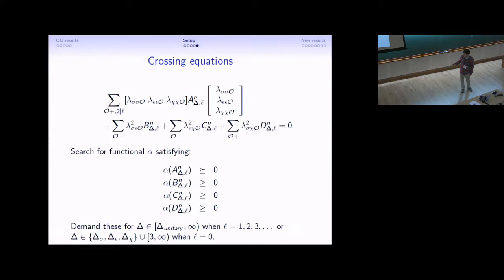We can imagine that we choose some guess for delta sigma, delta epsilon, and delta chi. That's really guessing two operators, because delta sigma has to be the shadow of delta chi. But if we make that guess, and we find a functional that's positive on every conformal block vector of these dimensions, and whenever the dimension is between 3 and infinity for the irrelevant scalars, that describes every possible operator dimension that could possibly show up in the long-range Ising model that we're trying to bootstrap. Therefore, we've ruled out the initial guess. We've gotten a sum of positive terms equal to zero, and therefore, we've turned crossing symmetry into a contradiction.